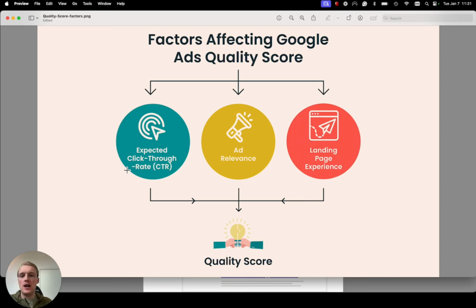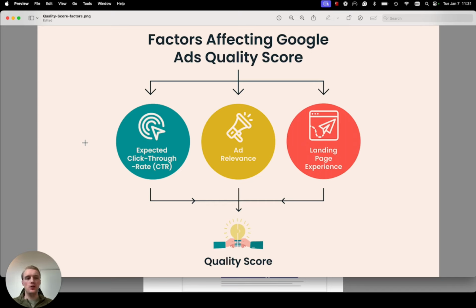And what you need to realize is that advertising platforms, same thing with Google, Meta, LinkedIn, Yelp, whatever platform you're using, they want to make sure that their users are having the best experience with ads possible. The reason why the method that Google is using with the quality score is a very beneficial method for Google, for the user, and therefore also the advertiser is because the quality score is making sure that the users are having the best experience with the ads.